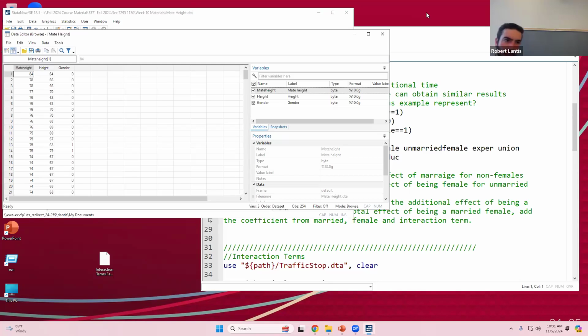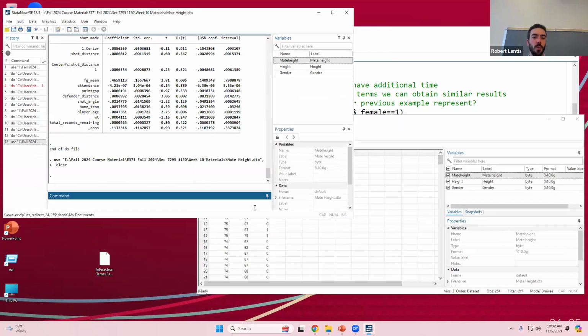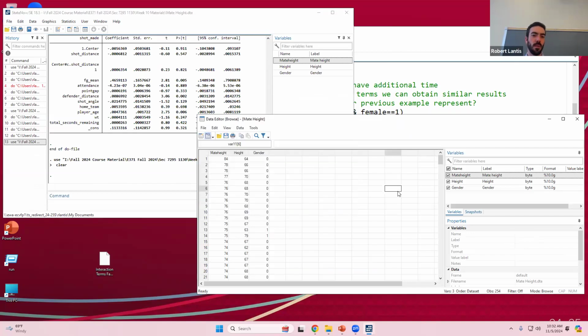This is a good point to make. Inherently, what do we know is true about male versus female height? On average, males are taller. This is not a big revelation. I'm not blowing your mind here.